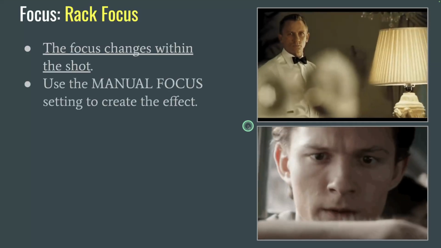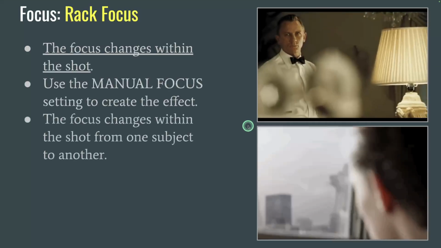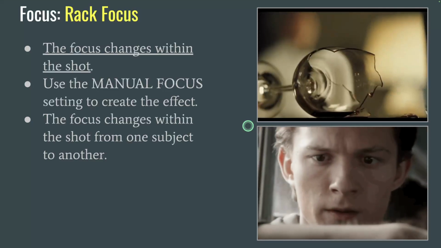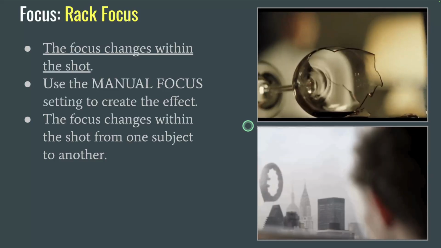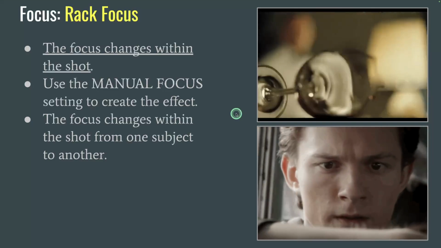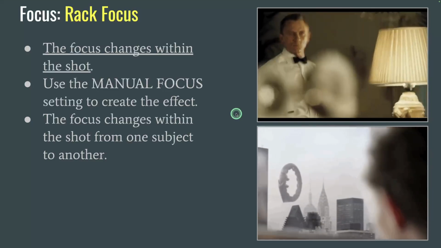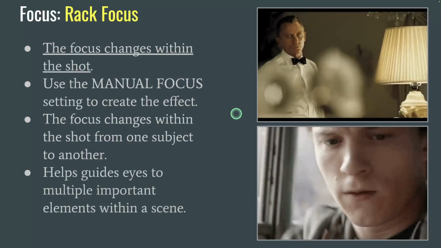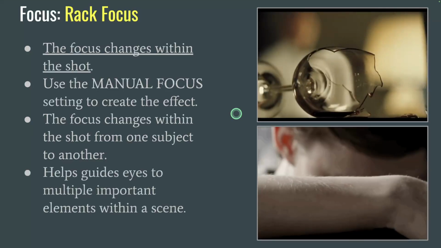See, his face is in focus and then he goes out of focus as we shift over there. Again, we're using the manual focus to create this effect, and it changes to draw our eyes from one subject to the next. Our eyes automatically look at what's in focus, so that's why our eyes go from here straight to there. It's guiding the eye towards whatever is important. I'll show you how to do this in the video mode at the end of this slideshow. Again, guiding our eyes to whatever is important in the scene.